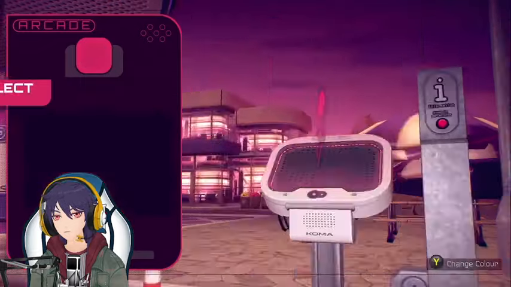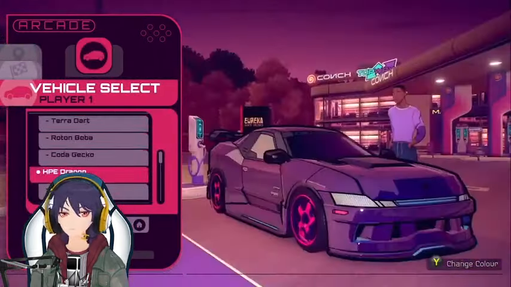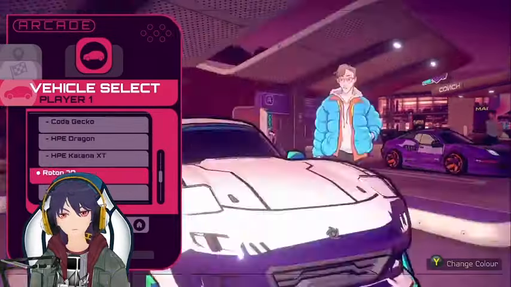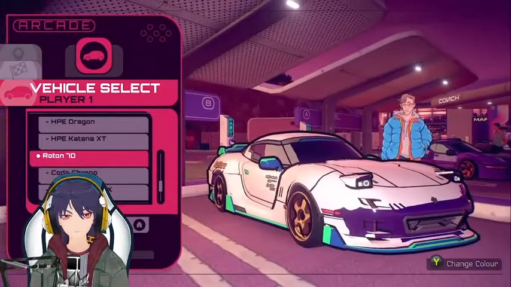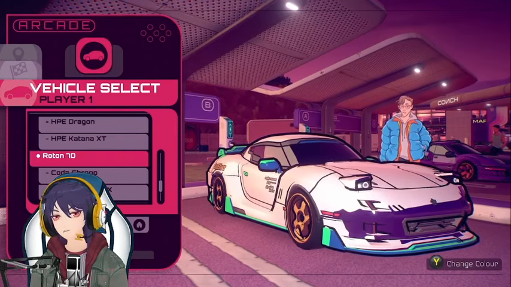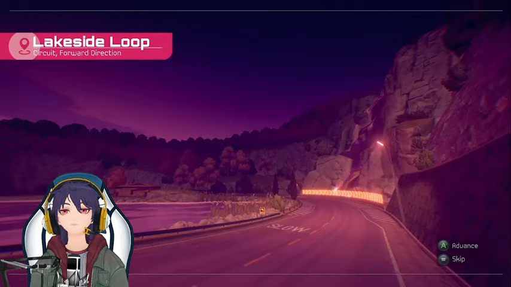Let's go style. And we can choose our cars. Oh, that's fire. Oh, six Skyline. Yo, what the? Bro, that is a sick car. Yo, we gotta go with this one, man. That looks hella clean.